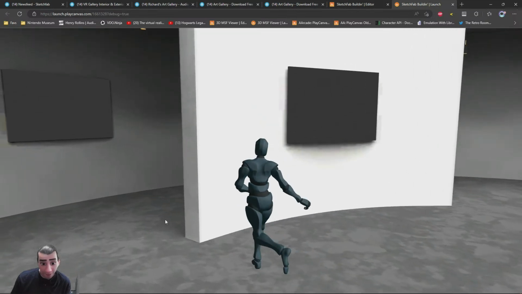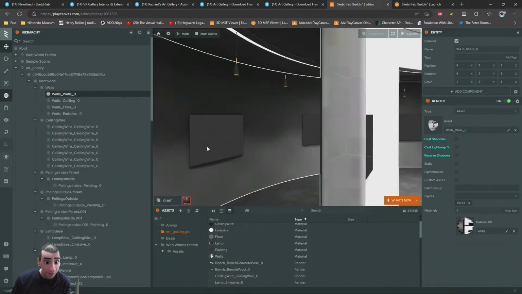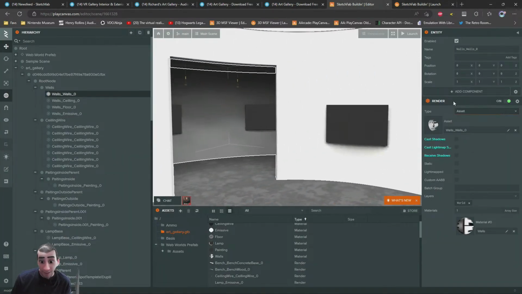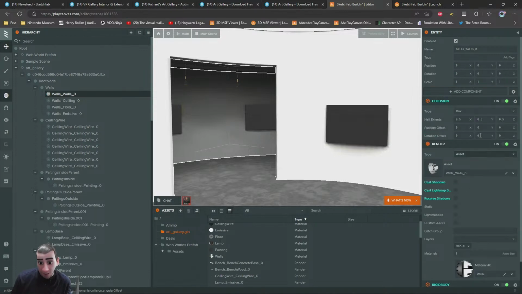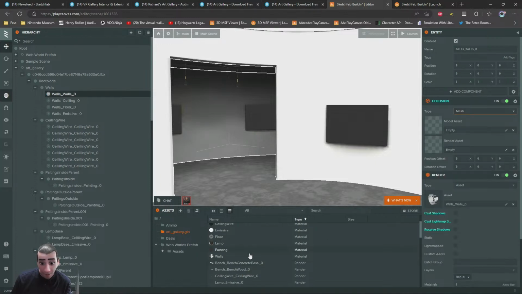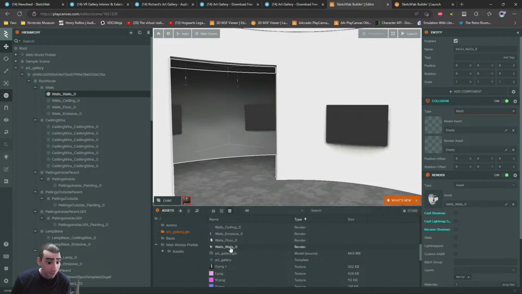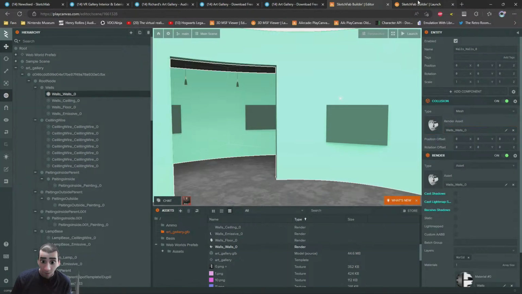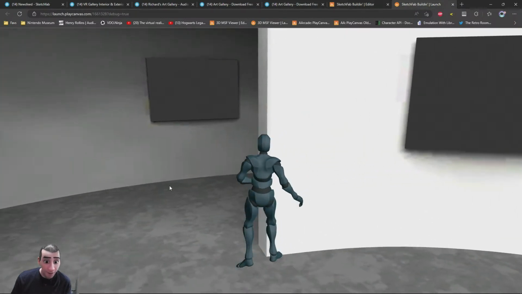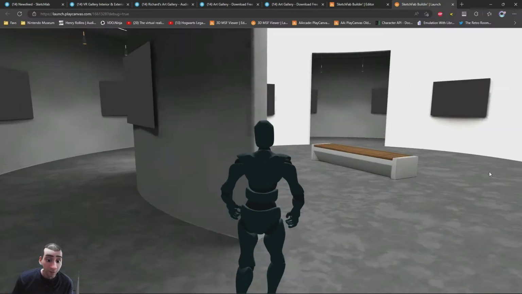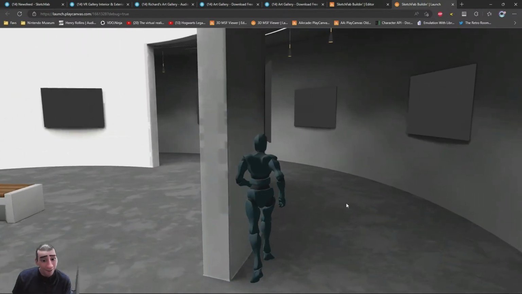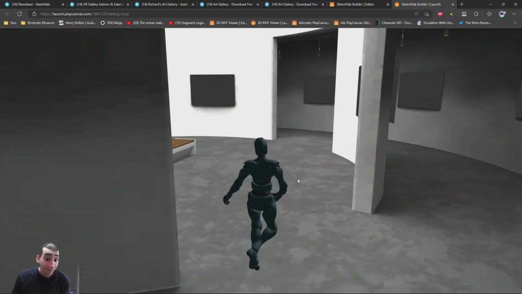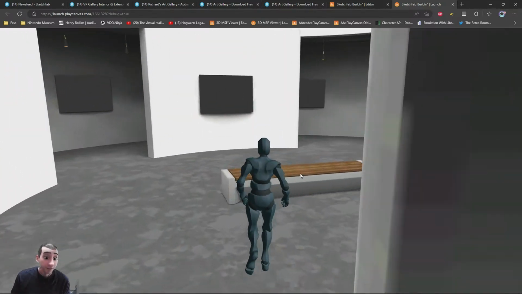All right. What else do we got? What else do we need for collisions? How about this wall? Let's get this wall in here. Oh yeah, this will be easy. This is something that I want a rigid body and I want a collision on. And for my collision, I want a mesh. And for the mesh, I want walls 0. Now I'm hitting this wall. And this wall. We got full-on collisions on everything that's important. So I'm done with collisions. That was easy. Let's get some art into here next.